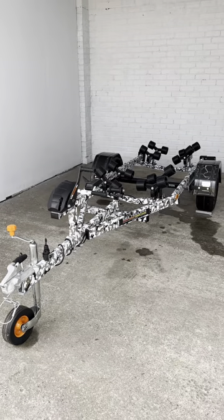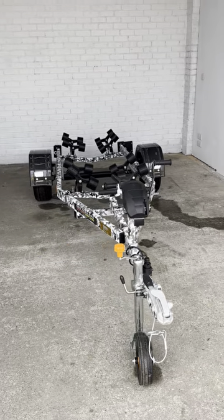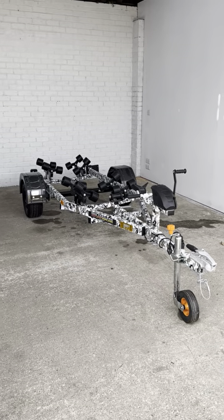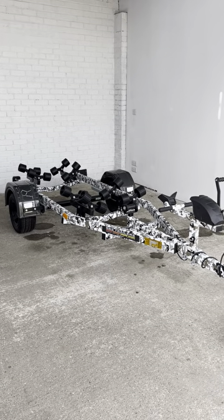We're going to use it as a yard trailer, we are going to beat it up. We're going to launch it at least two or three times a week, we're going to kick it around the yard, and just see how well it stands up to more than normal use — I would say excessive use.